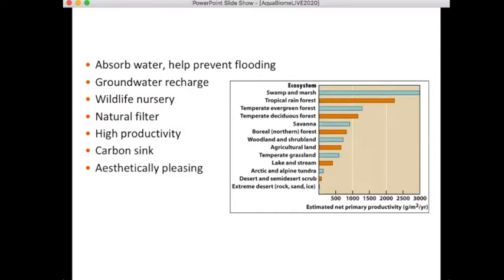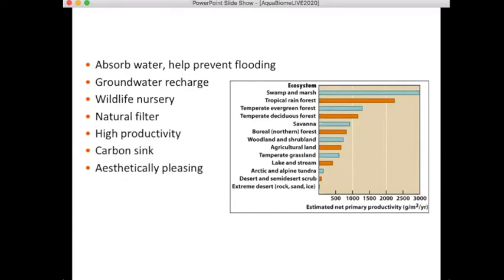Now this next one is especially important, high productivity. So we're going to learn about something called gross primary productivity. A primary producer is a plant. They are organisms that take solar energy, energy from the sun, and turn it into energy that we can eat so that we have energy. We are consumers. There's producers and consumers. And if we eat plants directly, we are a primary consumer. If we eat a cow that ate the grass, then we are a secondary consumer. The cow is the primary consumer.